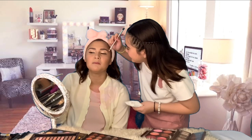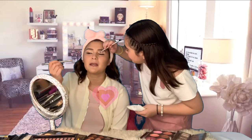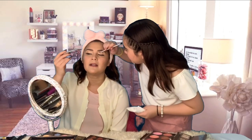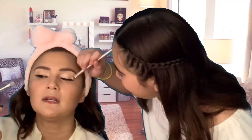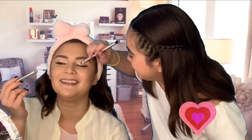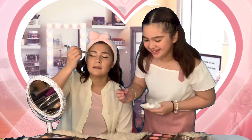Good job, Anna. Okay, blend it. Huwag masyadong i-push mo ba? Kasi kung sino yung makeupan mo, very light lang yung dapat yung kamay mo. Kasi masasaktan yung makeupan mo. Oh, sorry, Ate Nene. Okay. Alright. So that could pass. Okay. Yes, you're doing so well. Just follow mommy. Look, this one.